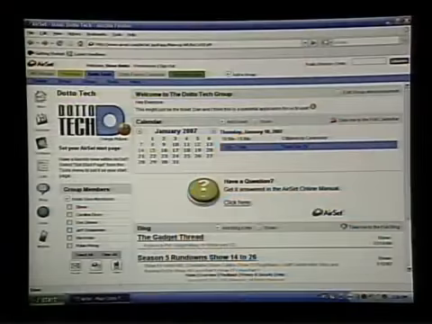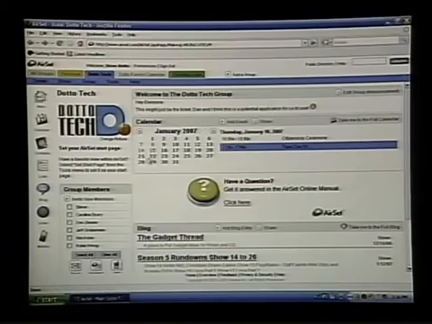Now, this is a class of software that we call Web 2.0. Basically, everything works right within a web browser, so there's nothing to download or install. You go there with your web browser, you sign up for your account, and then you use your web browser as the software to access everything. And here, I've got Firefox running. It would look the exact same in Internet Explorer. It looks the same on the Mac.